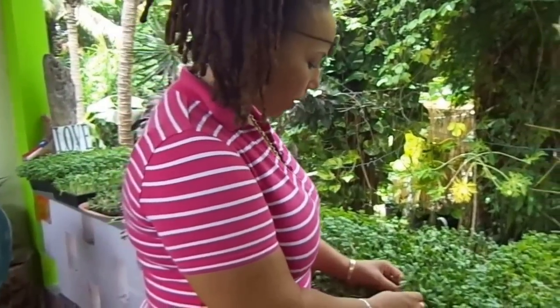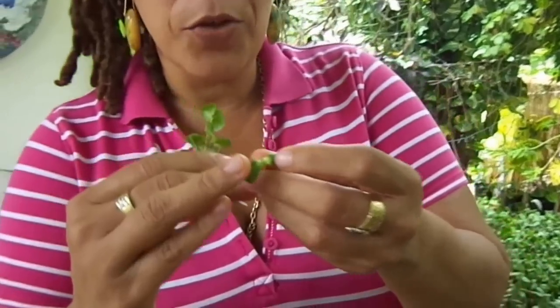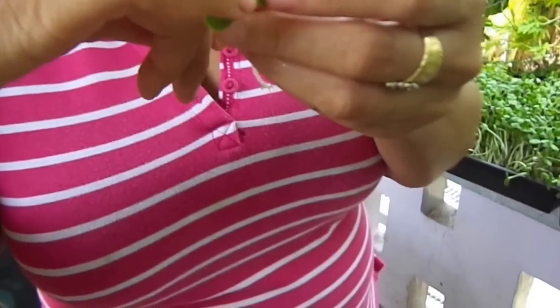The reason why I know they're ready to harvest, especially the sunflowers, is if you can see, can you see right there, there's another leaf about to come out? You don't want that to happen because they're going to start to get bitter. So these are ready to harvest today because we don't want that second level of leaves to come. So basically what I wanted to talk to you about was creating your sprout garden.